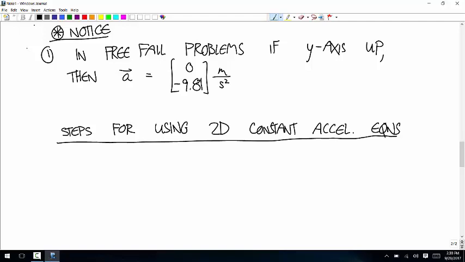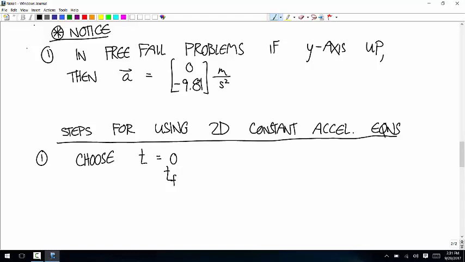So in 1D, what was the first step? We're talking about the VF equals VI plus ATF, those equations. What was the first thing I said to do? Yeah, you have to choose those four things: time equals 0, time final, 0 position, and positive direction. In 2 dimensions, time doesn't change. It means the same thing it did in 1D. So you have to choose time equals 0 and time final just like you did before. Those stay the same.